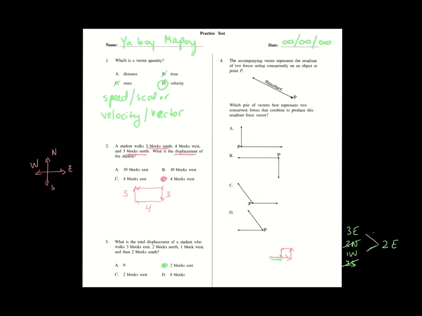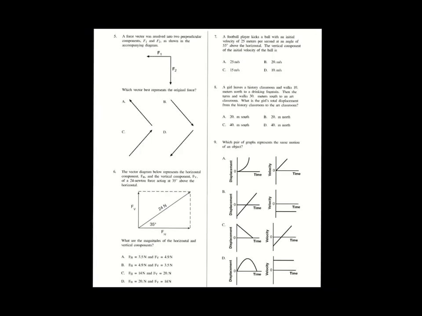This one's a little more complicated, and it's not something you're going to encounter hardly. But the more common example you're going to see. Okay, so number 5 here is going to be the more common type of problem you're going to see when it comes to this. So here we have two pairs of components, force vector components.